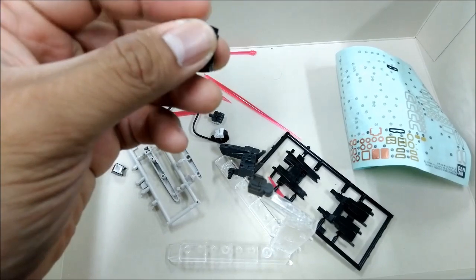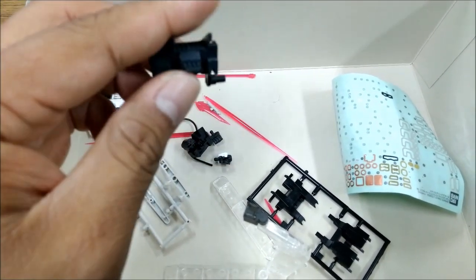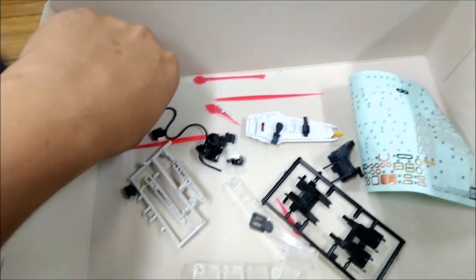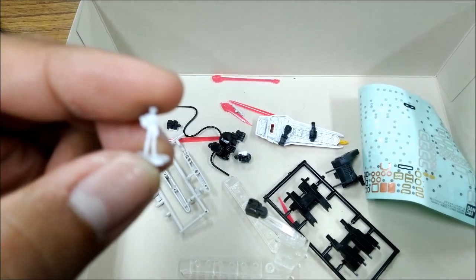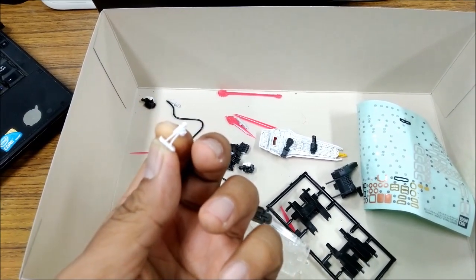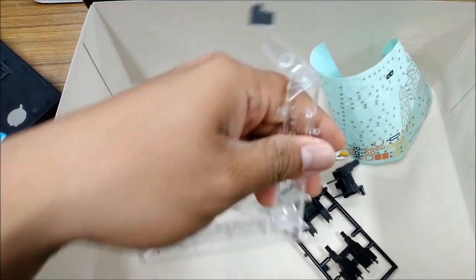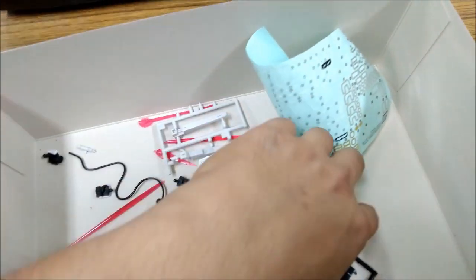Other than the modified L-Striker packs and the special part for the waist section, this kit came with several accessories almost similar to the Real Grade L-Strike Gundam or Real Grade Sky Grasper — for example, beam parts for the beam saber, and spare parts if you want to make the Launcher Strike or Sword Strike Gundam individually. It also came with the L-Strike shield, the wire, and a figurine which is unfortunately Kira Yamato, not Mu La Flaga. It also came with a very big sticker sheet and spare parts if you want to make the L-Striker normal S-Striker. Finally, it also came with a clip stand because this kit cannot stand on its own.